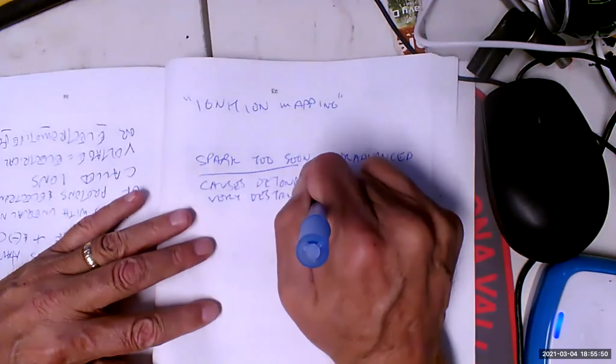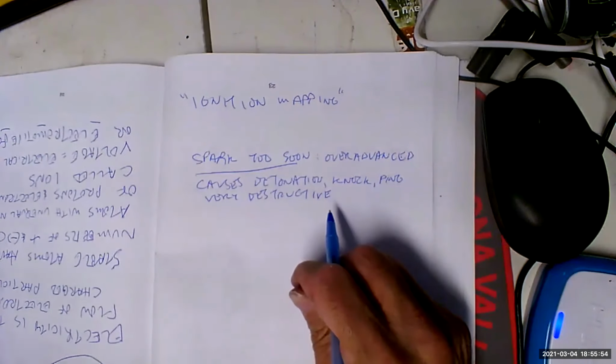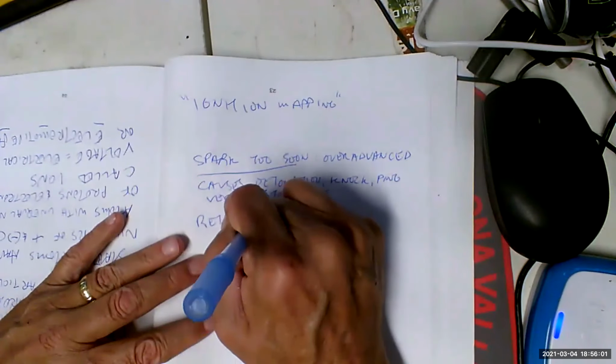And you say, okay, well, why don't we just run it way less advanced then? Because that's a separate problem. That's called retarded, right? There's advanced and there's retarded.